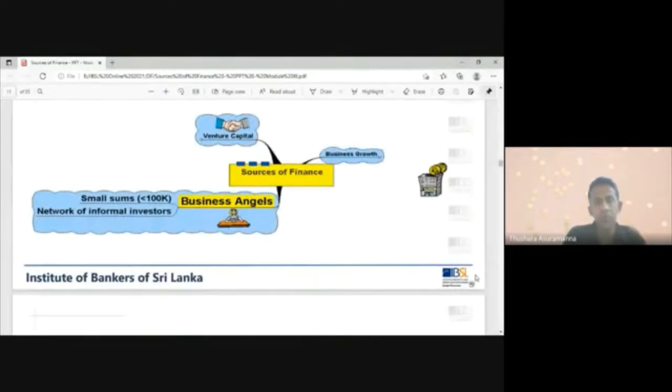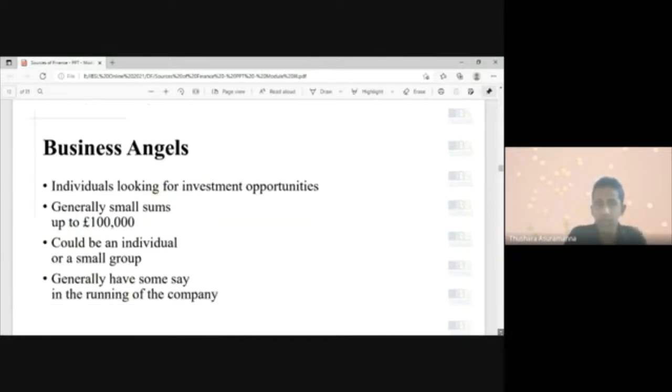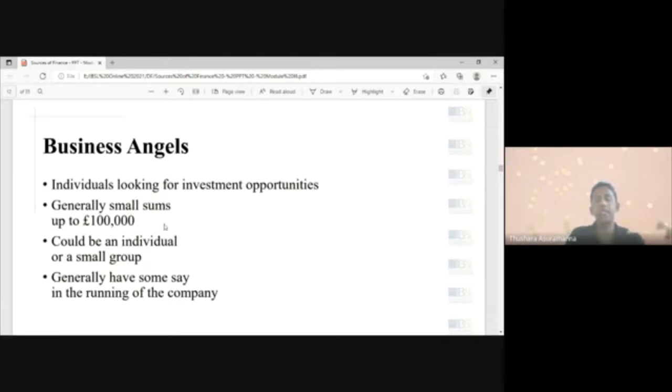Now we go to the next one, business angels. We have business growth, and we talk about internal and external sources. We go into details. So I request you to go through each of the products, sources and instruments in a way that we could be tested on them in the examination, and then we move to business angels and venture capital. Again, there are some other sources of financing for entrepreneurs, may not be exactly for Sri Lankans, but in general, these are other sources available.